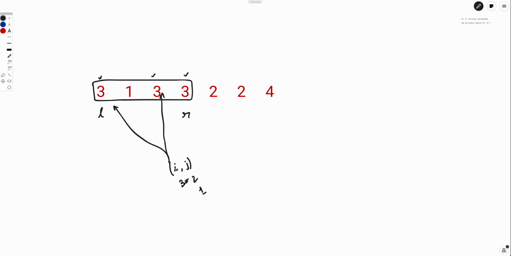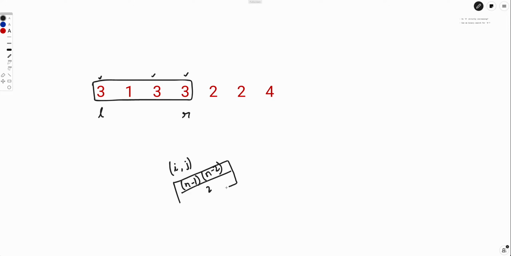And if i is the last three, there is no possible choice for j at all. So what we are seeing here is the value is 2 plus 1, or in other words n times (n minus 1) by 2, basically 1 plus 2 plus all the way up to n minus 1. So this is the value.